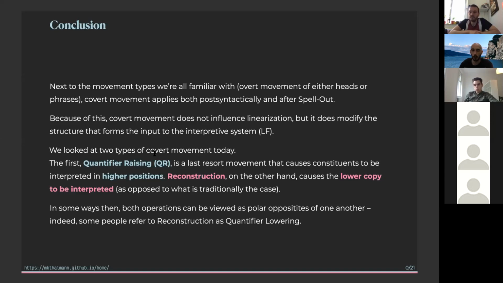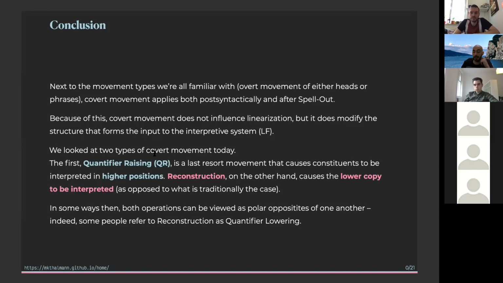A quick question: can we just do everything without quantifier lowering? Can we just say that when we switch the order of two quantifiers, we are just raising one, and if we don't, we just leave them there and don't do anything? In these cases you can, yes, but there are other cases where reconstruction doesn't really operate on quantifiers, where you can't just do multiple instances of quantifier raising, and people have observed that this seems to be the same type of operation, so reconstruction. But yes, in principle for these cases, yeah.